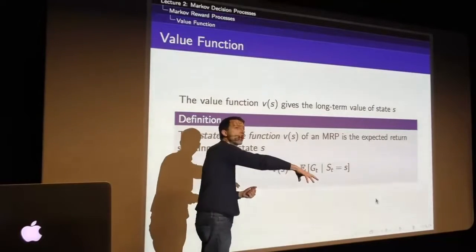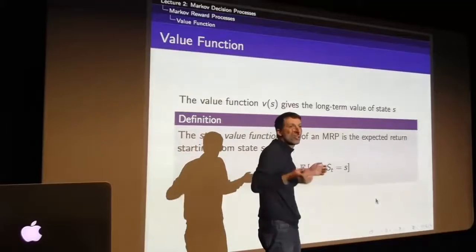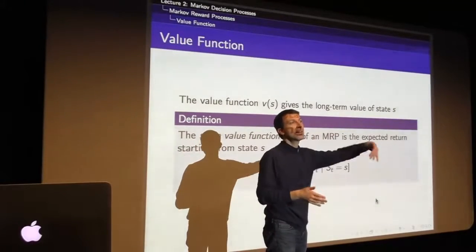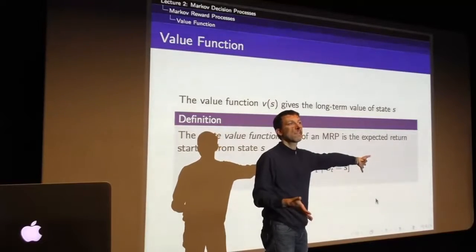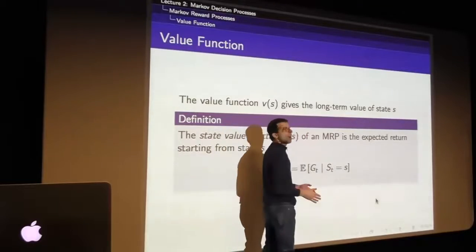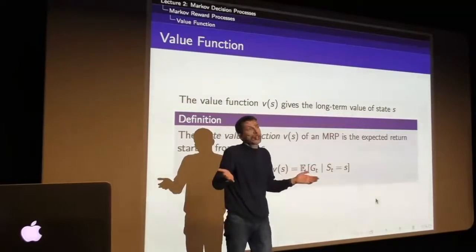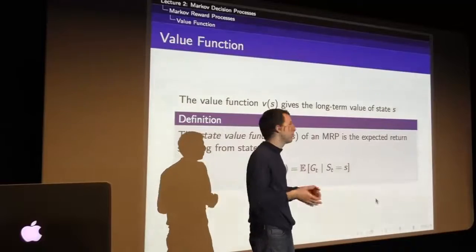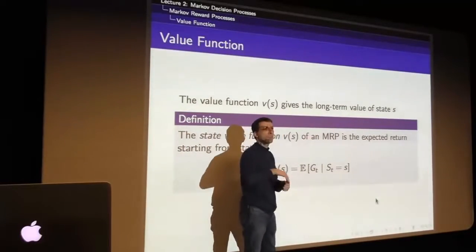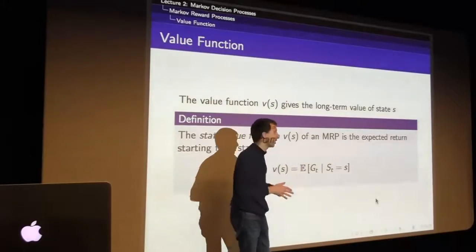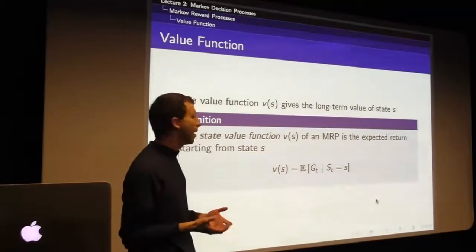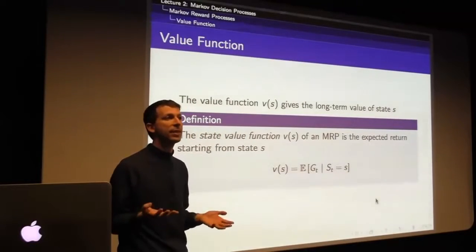If I drop you into this Markov reward process in some state, like if I drop you in class 2, how much reward will you get from class 2 to the end until you terminate? That's basically what it's saying. How much reward will you get from then onwards? And we have this expectation because the environment is stochastic. We're in this stochastic Markov process. The evolution of states might go one way one episode and another way the next episode. What we care about is the expected return over all of those different episodes. And that's the value. That's how good it is to be in any given state.